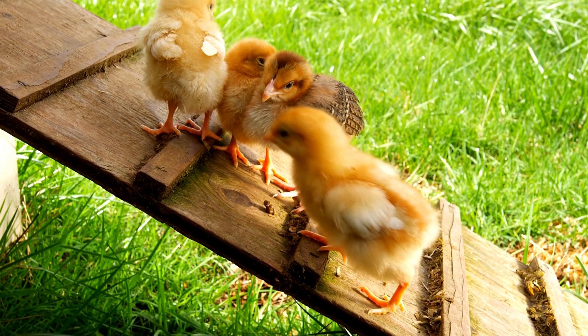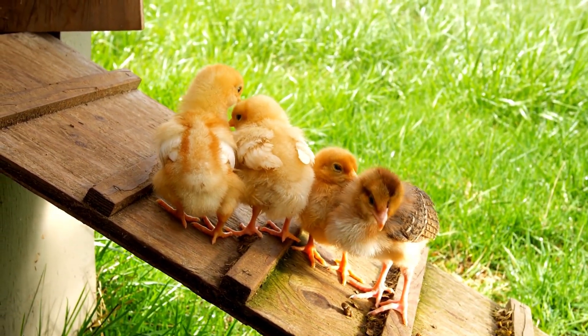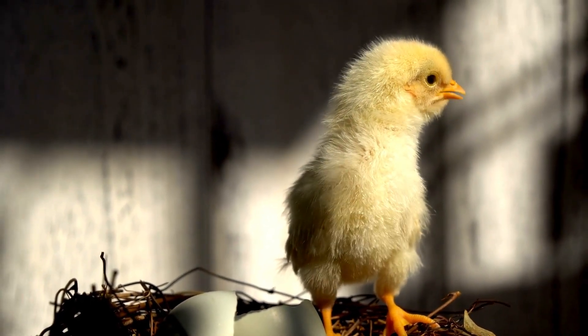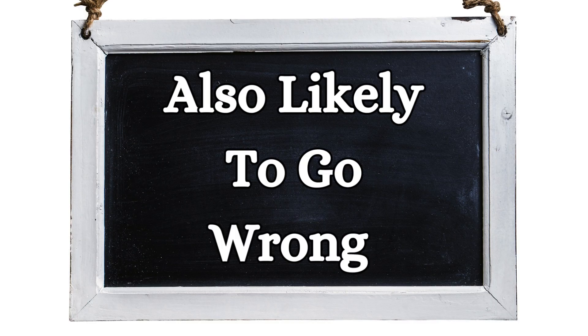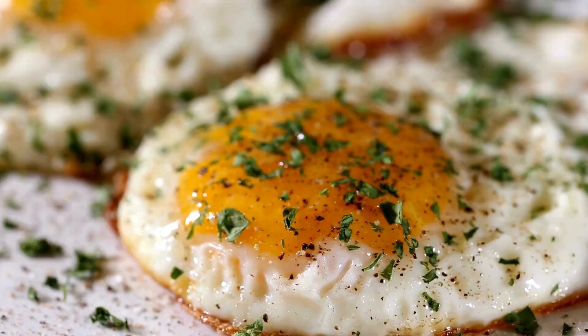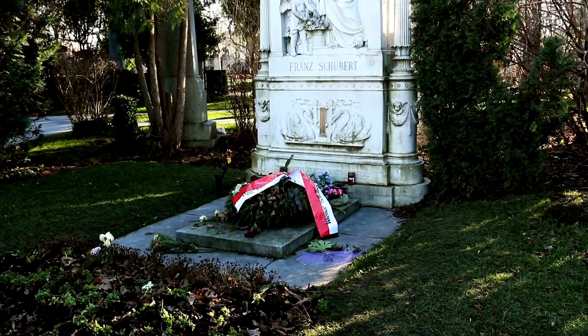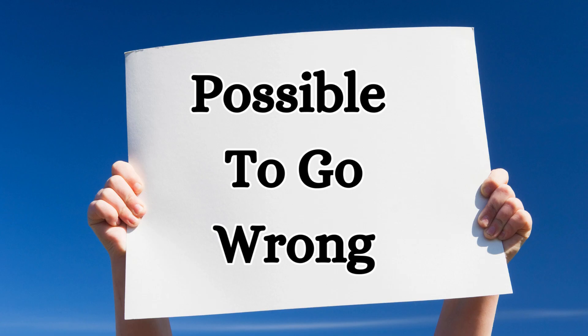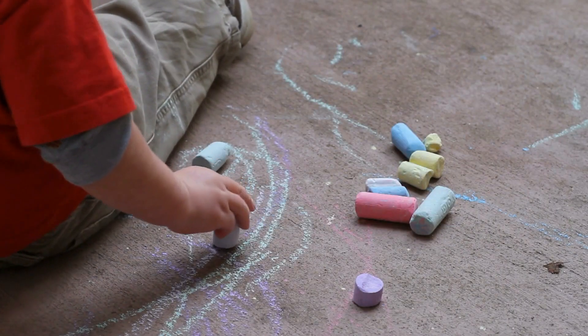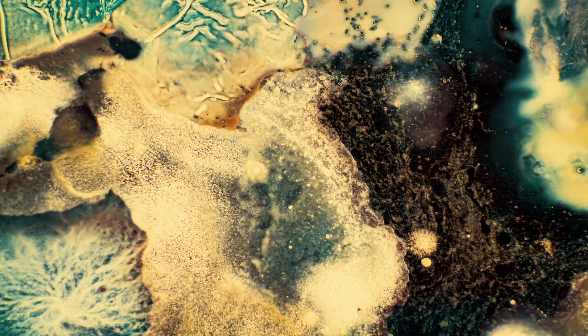Likely to go wrong: your character takes the baby chickens out to the hen house before they have enough adult feathers — without feathers to keep them warm, in the night, they die. Likely to go wrong: your character's chickens get so old that they stop laying eggs. Also likely to go wrong: your character didn't know they were allergic to eggs. When they eat some, they quickly swell up and struggle to breathe — this could be deadly. Possible to go wrong: your character makes eggshell chalk for their child, and when they come back a few days later, they find mold growing on it.